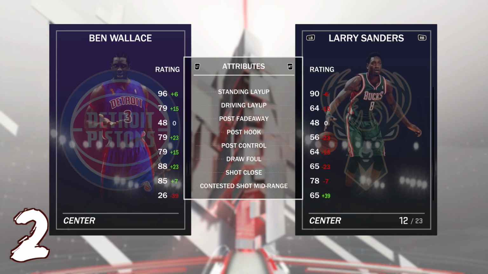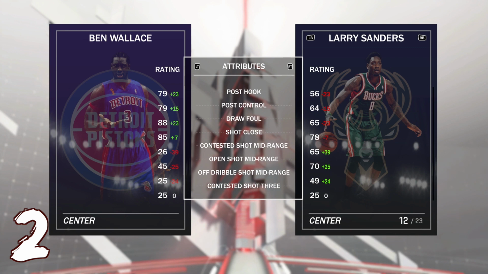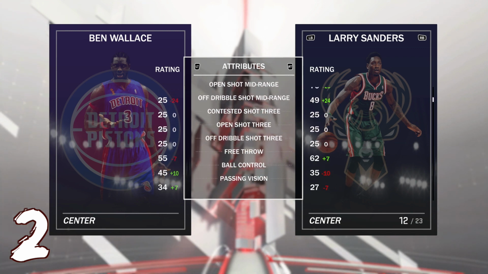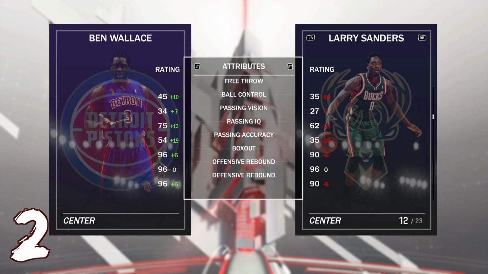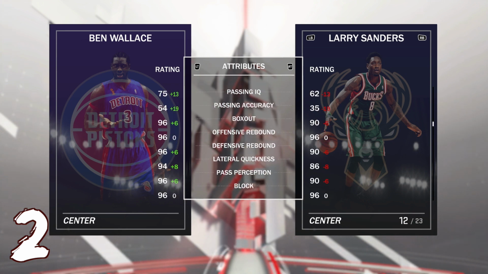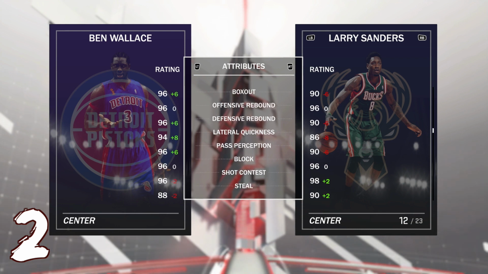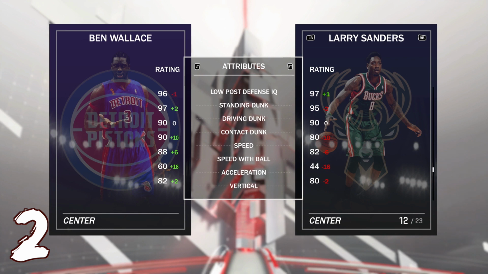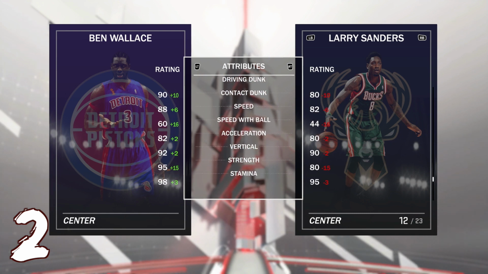Ben Wallace, not a good post hook, not a good post fadeaway. Post game, not the best. Open shot mid, terrible at 45. Open shot 3, non-existent. Terrible free throw at 55. He's also got good enough rebounding, but Larry Sanders is basically the same. Lateral quickness 94 is great, but again, Sanders 86. And yeah, barely better than Larry Sanders.